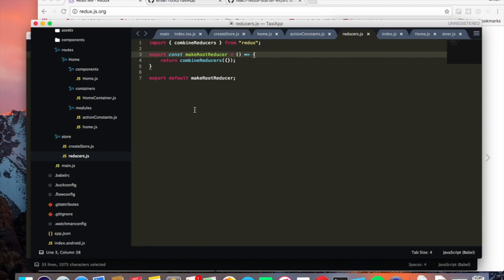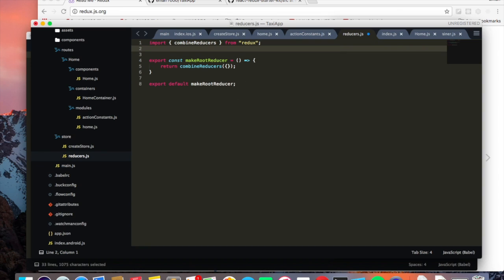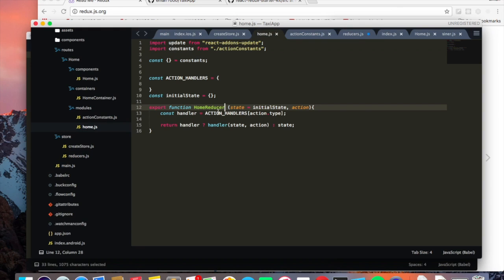Oh, I forgot something else here. So inside our reducers, we need to actually import the home reducer. So to do that, just type in import home reducer, the reducer that we created in here.